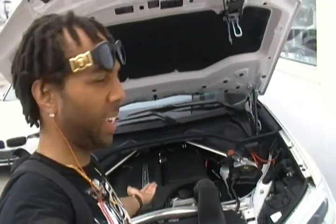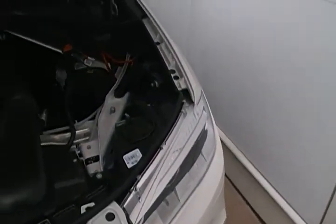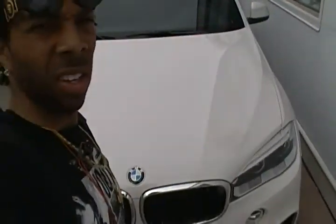That's just the front of the car. As you can see, you have emissions and stuff like that. Everything is brand new. It's perfect. As you can see, pretty much a big engine everywhere. Everything is chrome. The lights with the lasers and stuff like that. So, let me show you guys one more look at the car. Go around.